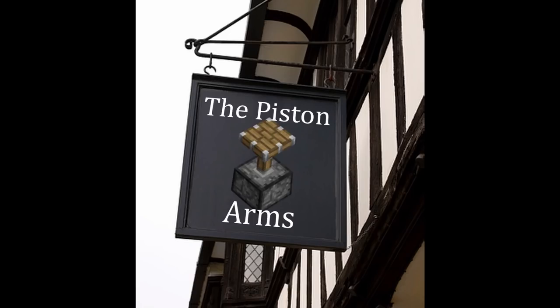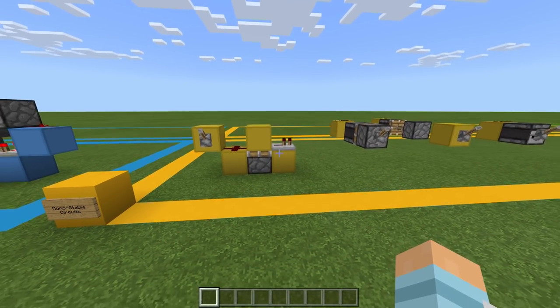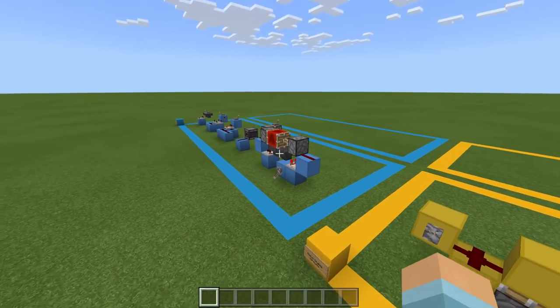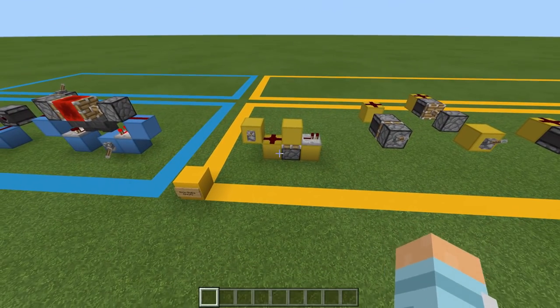The piston arms. So our next section is probably my favorite section. It's all about monostable circuits. Now, basically, a monostable circuit is a circuit that creates a pulse. Not to be confused with a clock circuit, which creates a repeating pulse. This is a single pulse on an action.